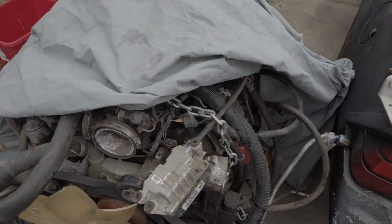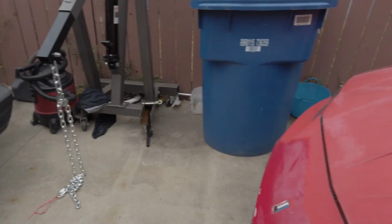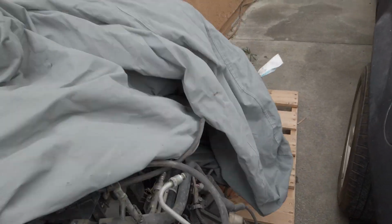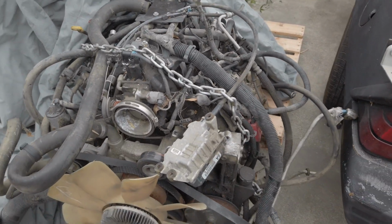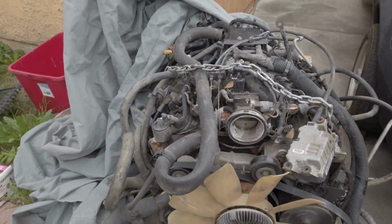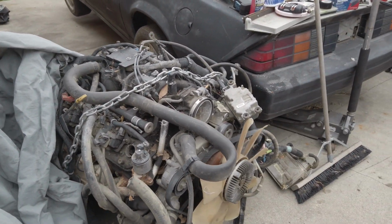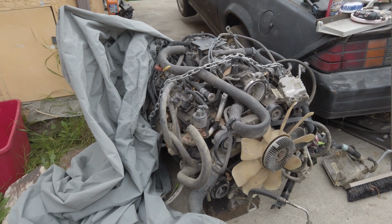I wanted to save this motor for this car and save the 5.7 for this, but it ain't working out like that. So I'm gonna go ahead and put my cam in here and do a whole valve train upgrade and change the oil pump and all the necessary stuff to get it going.